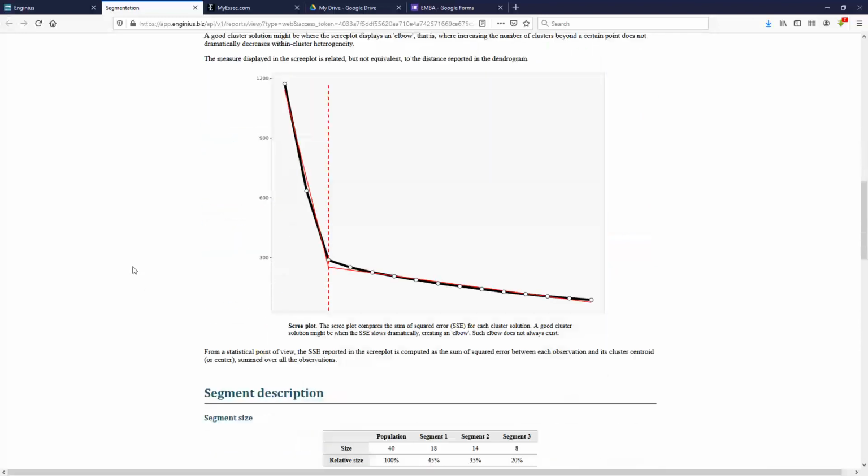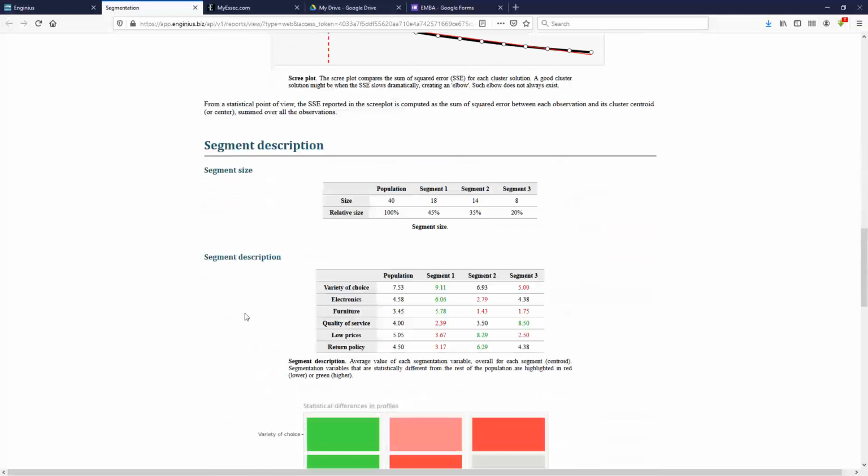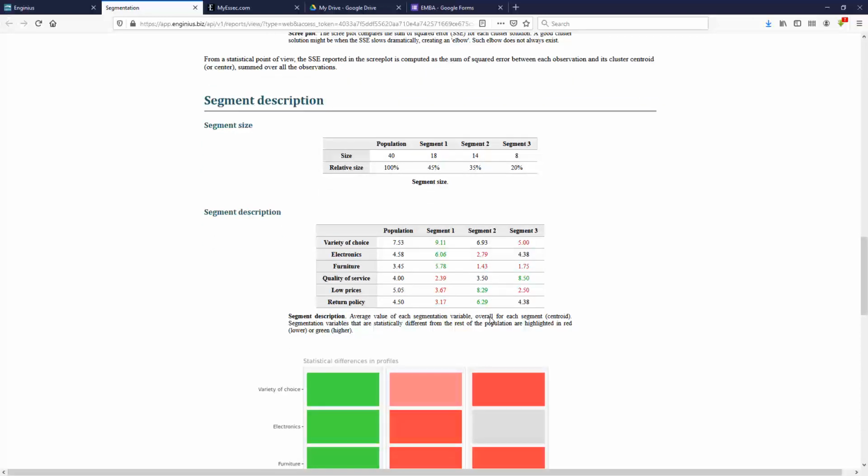And basically, we end up with a description of 3 segments which summarize pretty well the variety and the heterogeneity in the customer population. So for instance, cluster 2 has about 1/3 of the respondents to the survey, and they really care about low prices and an easy to use return policy, while having access to electronics or furniture in the store is not as important.